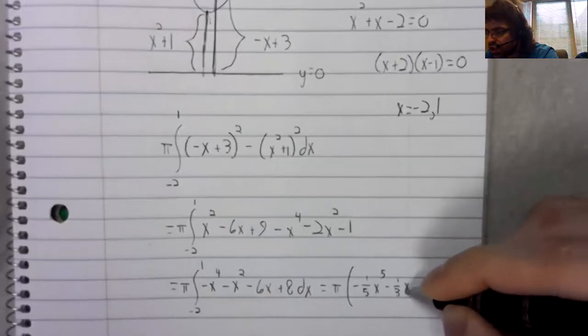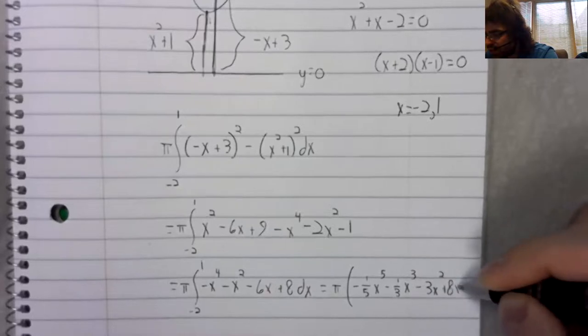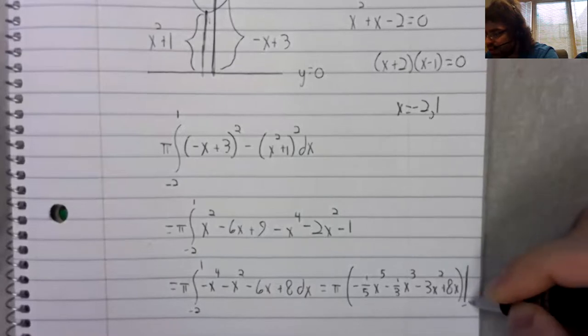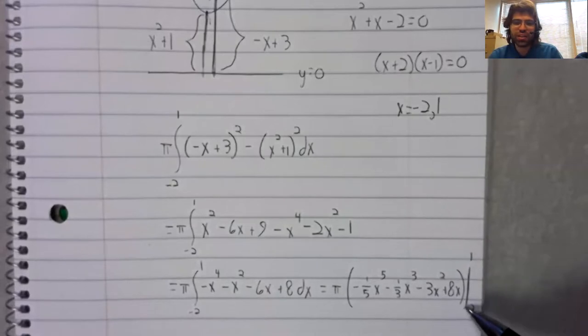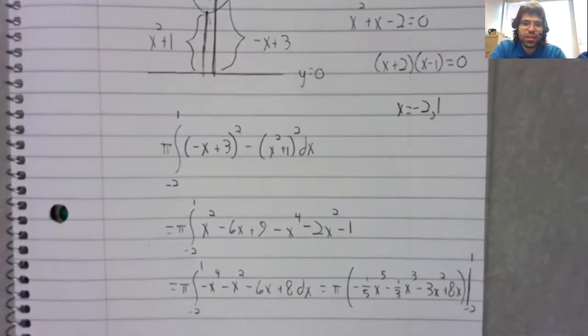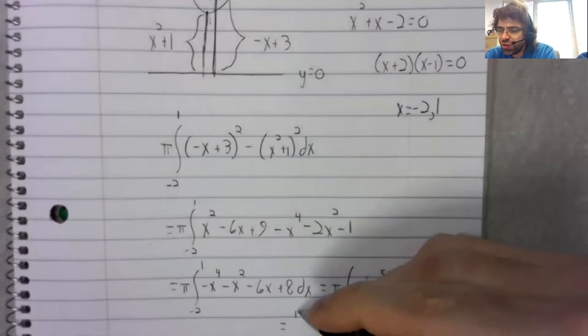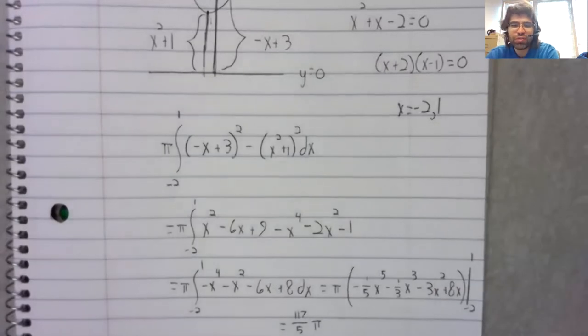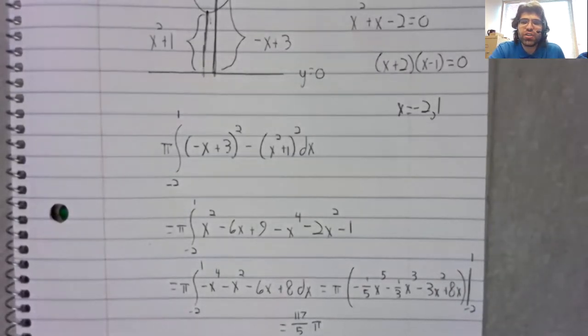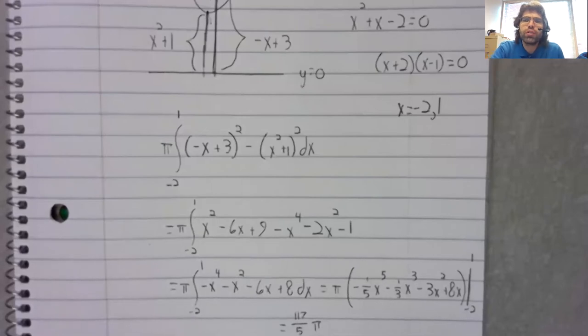Admittedly, the shouting in this case is pretty tedious. We have to go to our calculator and plug in 1 and negative 2 and subtract what we get. And what we get is either 117 over 5 or 23.4, depending on whether you prefer decimals or fractions. Alternatively, I wouldn't mind if you multiply that out and round it to three or four decimal places.